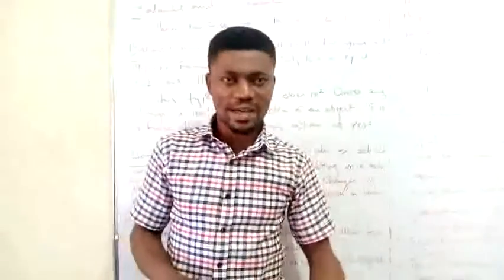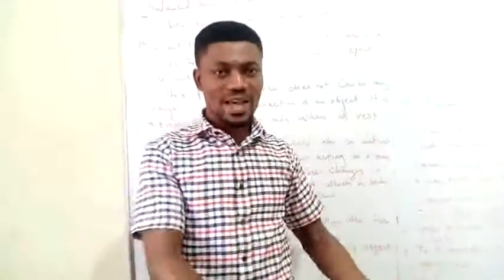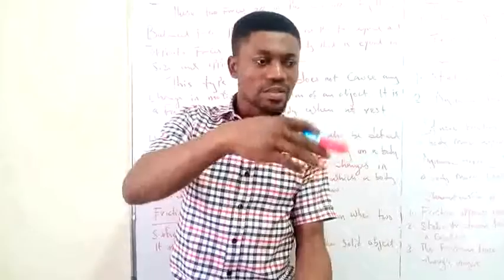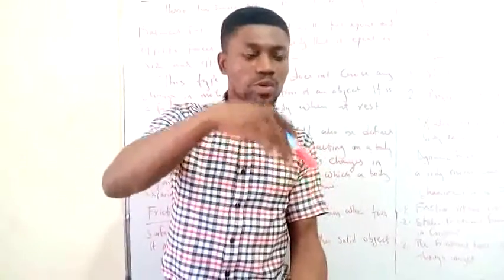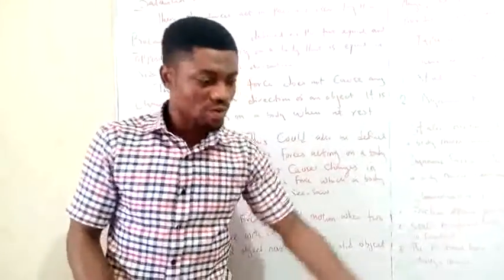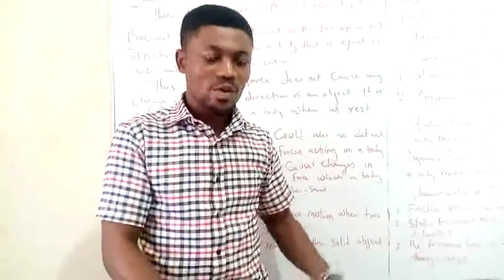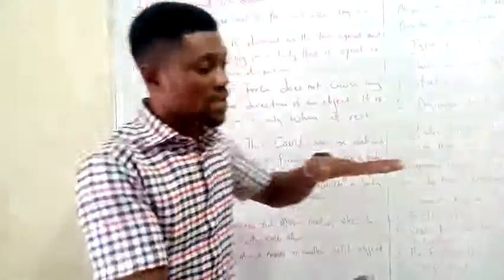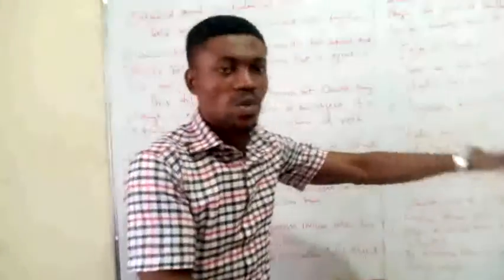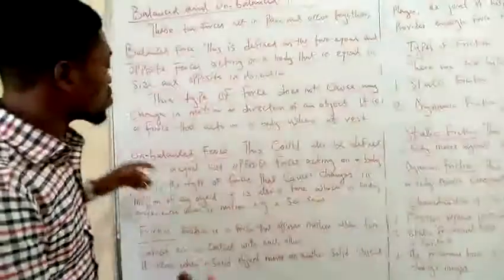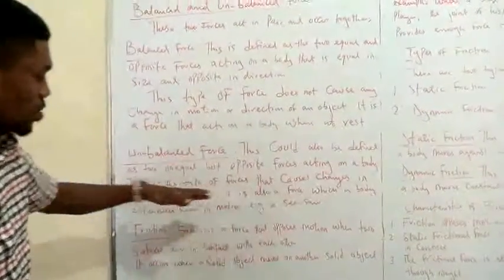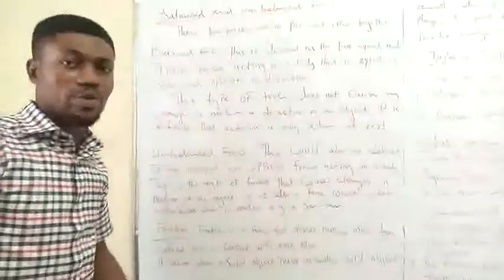So what helps the car to move? Some of you will say the tires. But what helps the tires to move? What is it called? The spinning of the tires, the movement between the tire and the surface, or the ground where the car is placed. It's called friction. Why is it so? Because it is one surface rubbing with another surface that enables it to move or stop. So that can also be termed an unbalanced force because it causes the body to change in direction or in motion.